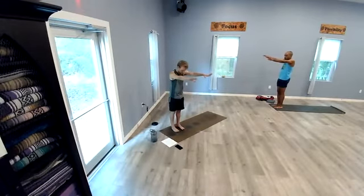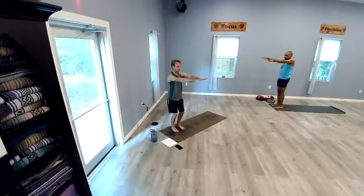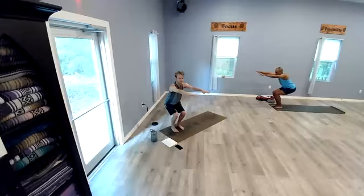Take a look down at your feet. Make sure the feet are underneath the hips. The knees are about the same distance apart as well. Big breath in. On the out breath, you're going to bend the legs and sink the tailbone back and down on your chair pose here, with the arms parallel to the floor in front of you.